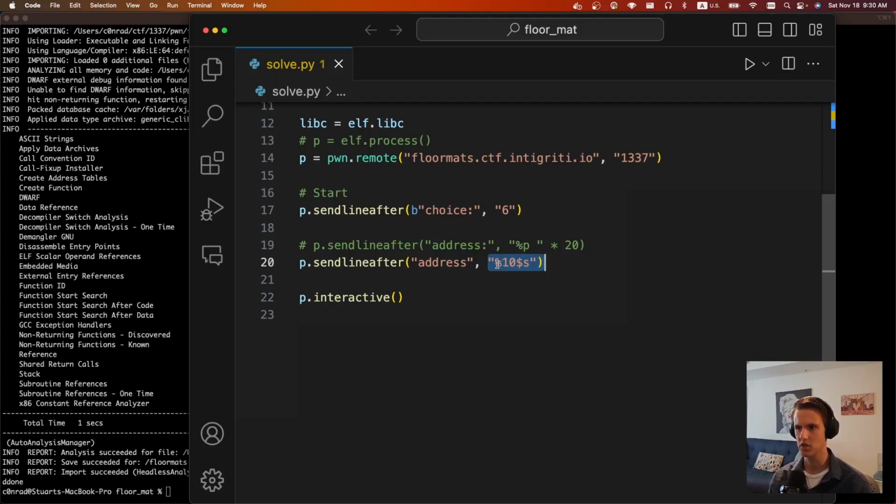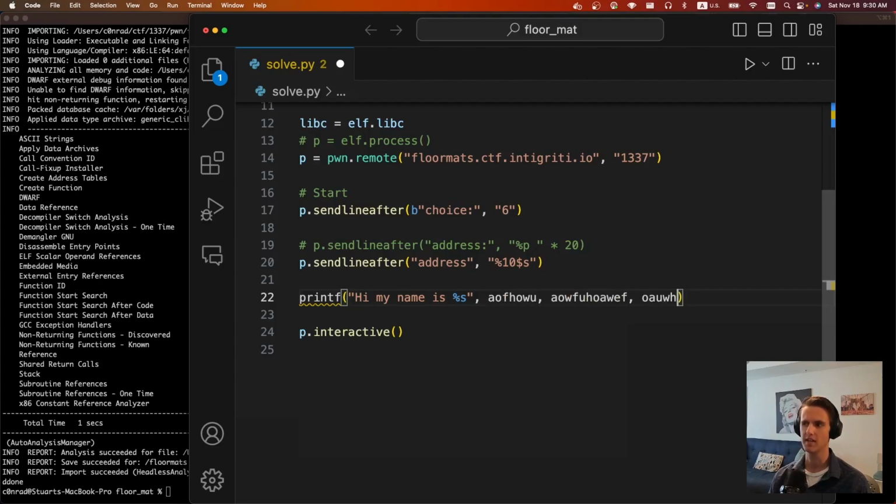I tried those, and eventually %10$s worked. If you're not familiar with the syntax, %s means print out the stack value. Normally in a printf, backing up just a little bit, you do like "hi, my name is %s" and then you put in the name variable, right? But with the printf exploit, if you don't pass a value, it's just going to read these arguments off the stack as if you did pass arguments. So we can read whatever arguments we want.